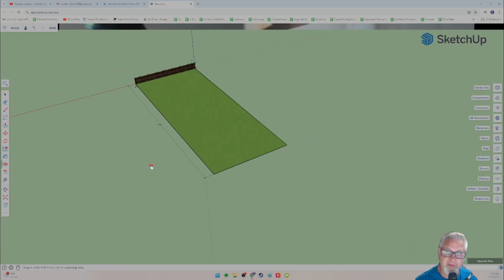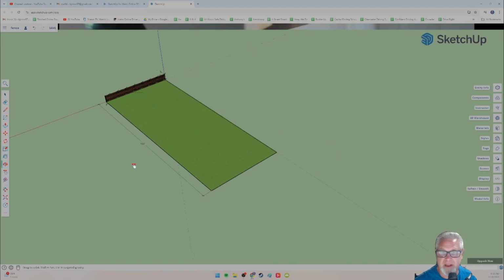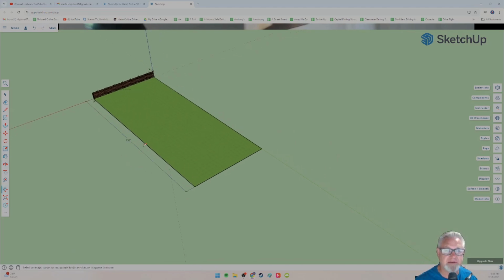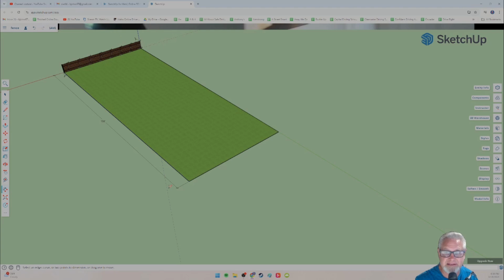Okay. The other thing we want to accomplish now that we have that one section of fence done, I am tempted to do more fencing, but I don't want it to slow your Chromebook down, and it might a little. So I'm just going to leave that for now. We may add some additional fencing on the sides of our lot later on. So what we need now is a sidewalk. And so what I'd like to do is, from here, make sure it's on the green axis, pull out, type in 3 feet.